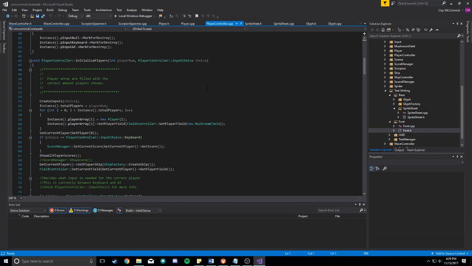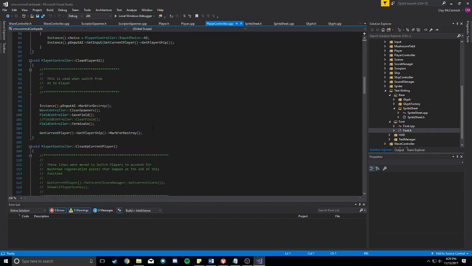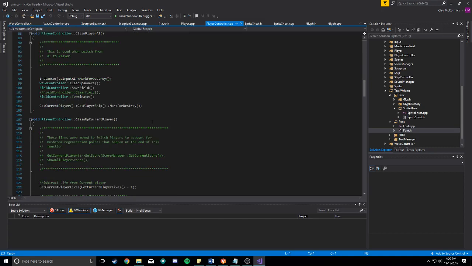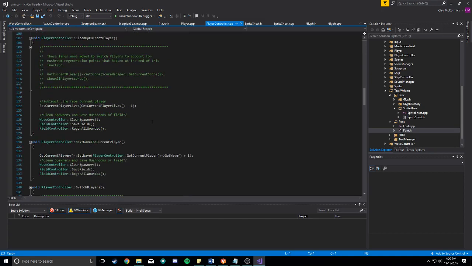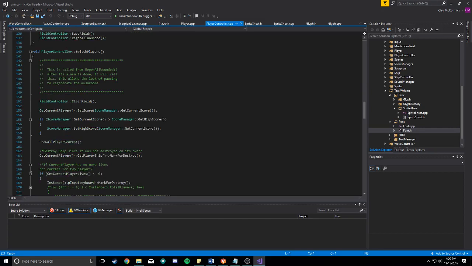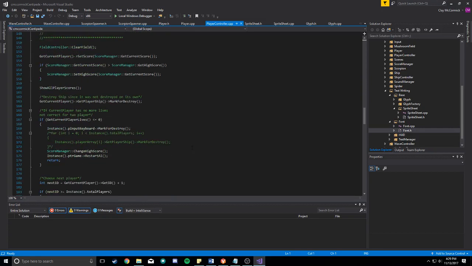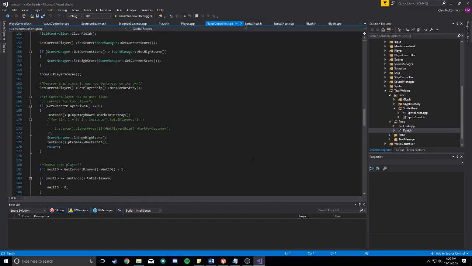And then inside here, this is also in the player manager, the player controllers, where I switch characters and initialize them, so I can change their scores and set up what needs to be done. This also tells the field controller to start regenerating. Then after it's done regenerating, to start switching off players. So you can see the regeneration, and then right after the regeneration is done, you start switching players, whether or not it's an actual player or AI.